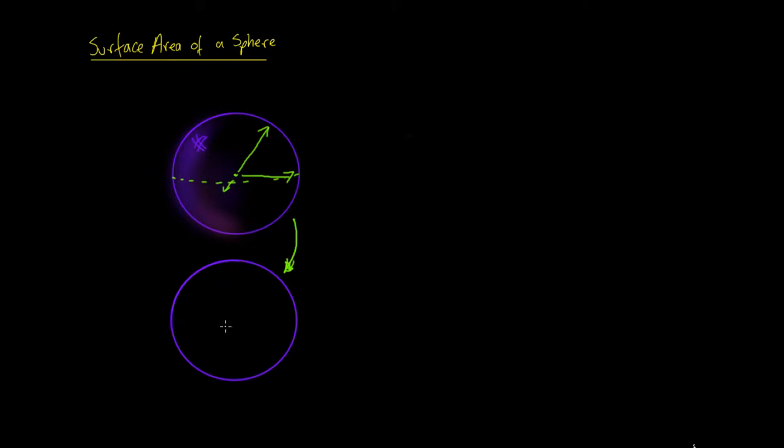So we know that if we have a line from the center of this circle out to the edge, this is what we call the radius. So r equals the radius. And the radius is the same in any direction, like these green arrows I've drawn up here. So for a sphere, the radius is the same in any direction, as for a circle. So it's always going to be the same.